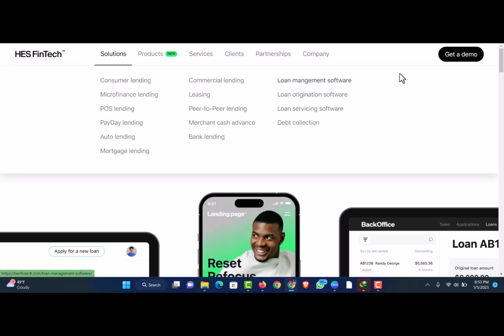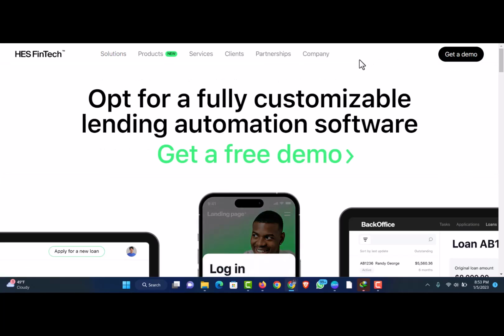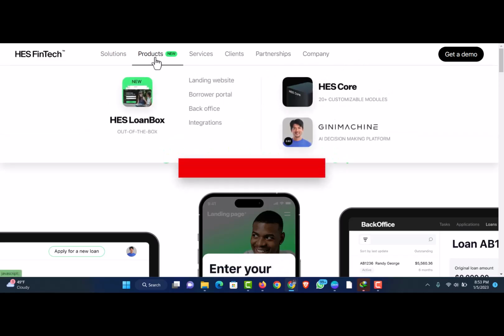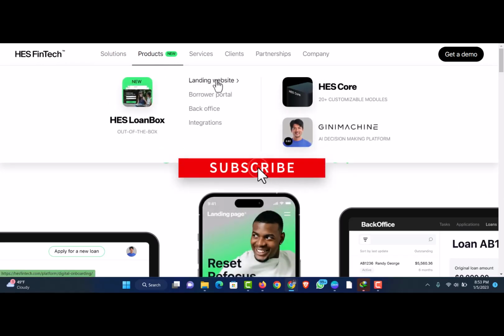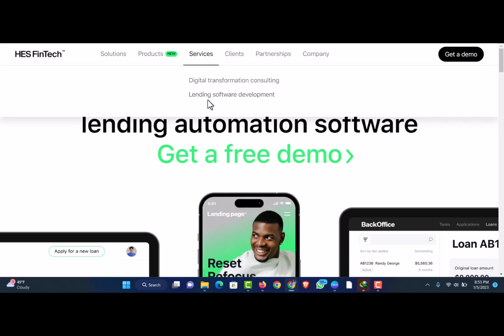So these are some other features which of course you definitely benefit from the software if you purchase, and they also offer a demo which you can actually benefit from before you start using the pro version of the software. And these are the products which of course help you understand how HESFintech works. Then this is the service section, which is digital transformation consulting and lending software development, which makes your business easier and suitable for you to operate.